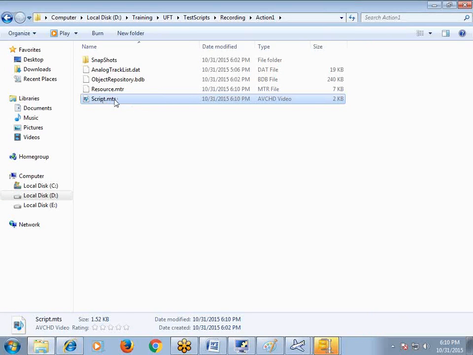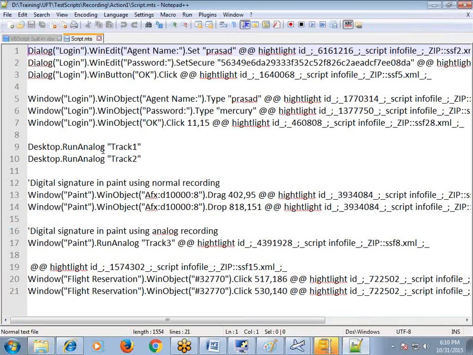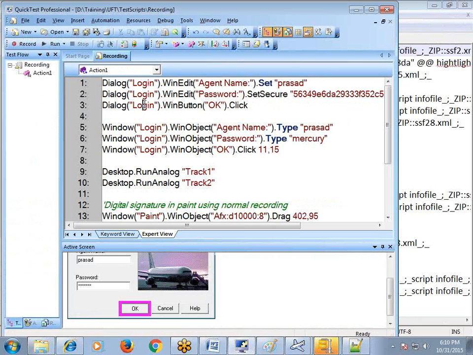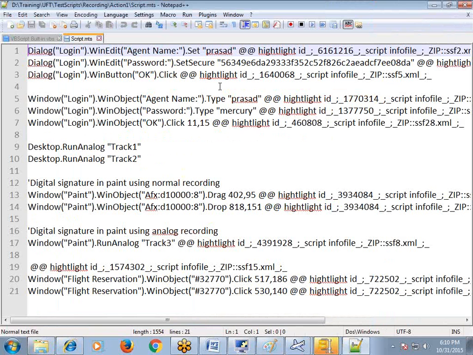We can open this file and edit it using notepad. Whatever code you have in this QTP test panel has been saved inside this script.mts file, 21 lines. Are you clear?